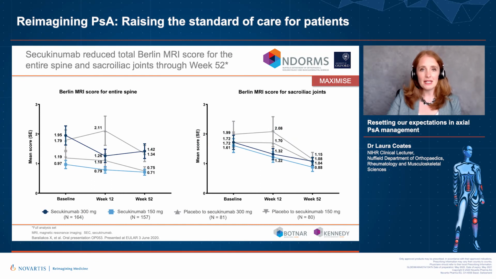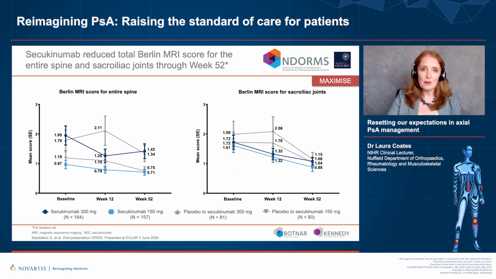Now, obviously, given the caveats around outcome measures in axial psoriatic arthritis and that they may be affected by the peripheral joints, it was important to have an objective measure within this study, as well as looking at ASAS 40, which predominantly relies on patient-reported outcomes.